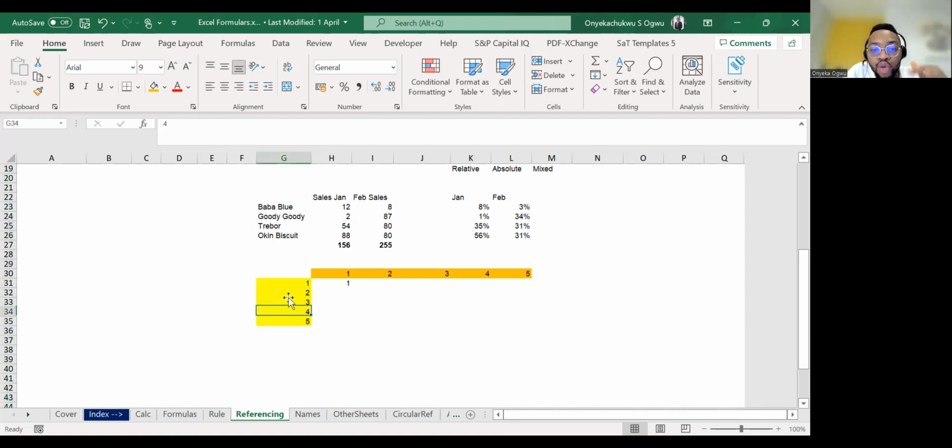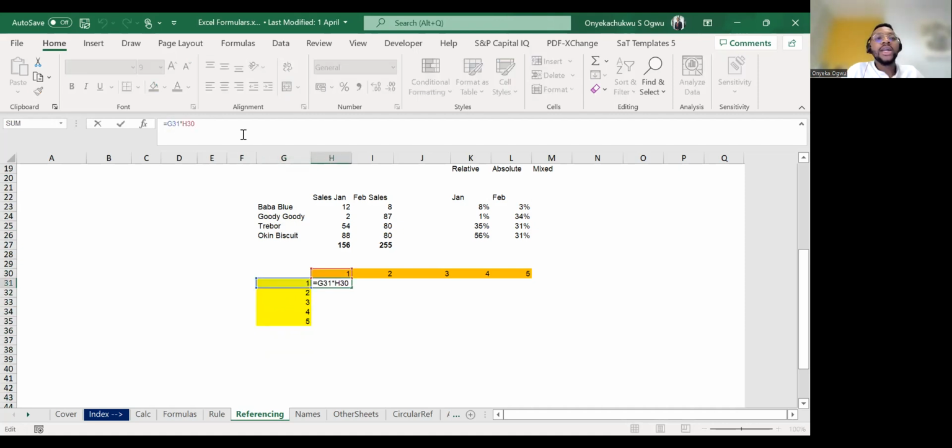So multiple rows, singular column. Anything that is singular means it's absolute. So if you want a singular column, where are we going to put our dollar sign? Is it G or 31?